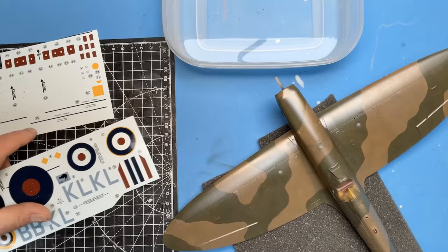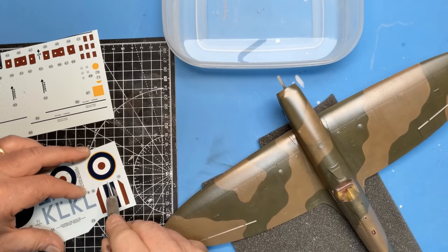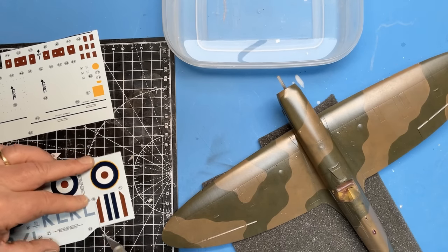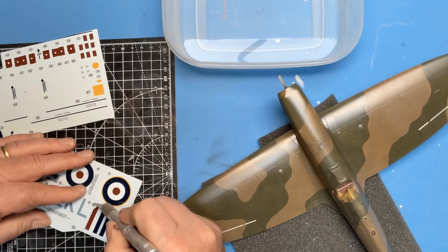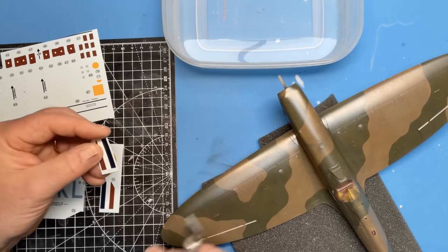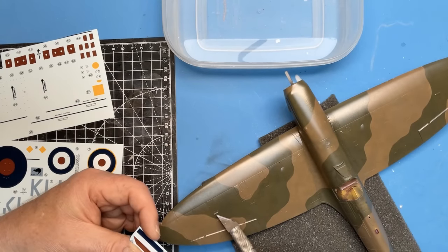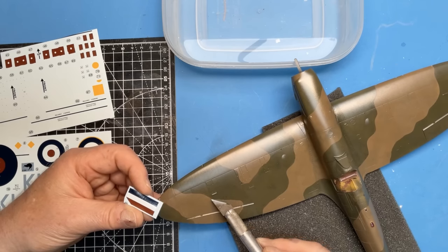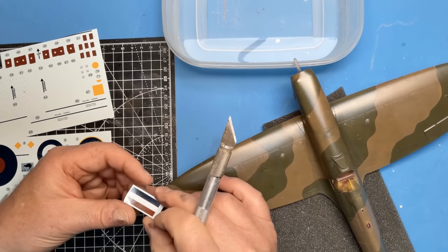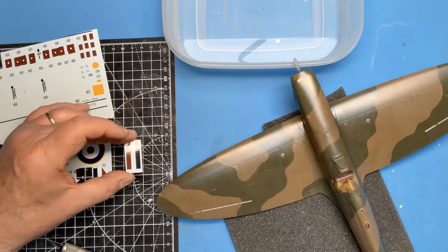I'm going to start just by applying one of the fin flashes. The reason is that I just want to test how they respond to application, whether or not I'm going to need any setting solutions on these. I believe they're printed by Kotare, so they shouldn't need any Microsol, except where they have to go over some bumps, say for the roundels on this outer gun panel. It's got a bump on it, and it might need a bit of sol, but otherwise Kotare decals usually respond fine to just some application of set. So that's what we'll do to start with.